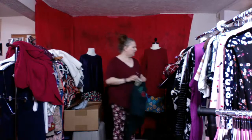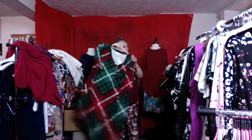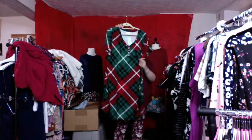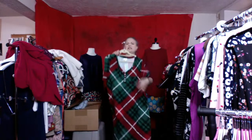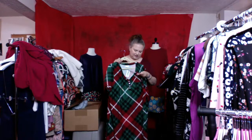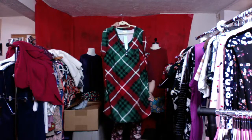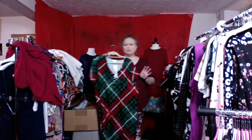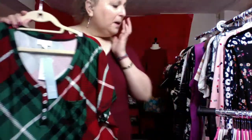Gorgeous, gorgeous, gorgeous. Next up, the Kymbrie. Isn't that a pretty nightgown or nightshirt, whatever you want to call it? It's got buttons right here. So it's sort of like a Henley. It has the V-neck. It is leggings material. This one is size 2XL. It is number 1259. I should be giving you the prices. They were written down somewhere last night, but I don't know where. And honestly, I don't remember what they are.